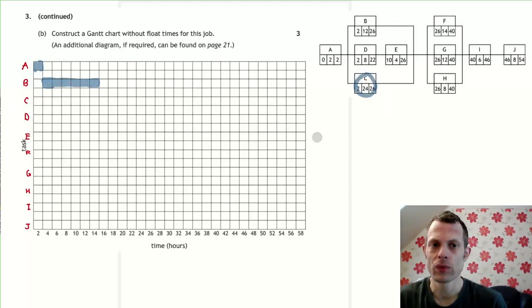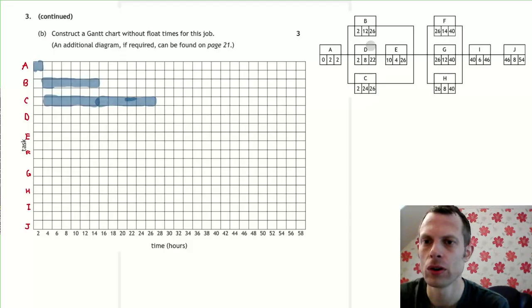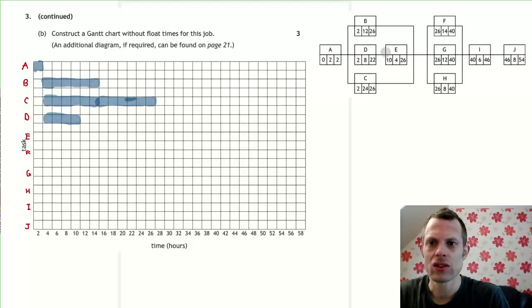Task C will start at the same time as task B, and we go in total to 12 boxes. I think I miscounted, but 12 boxes in total. Task D is 4 boxes to represent the 8 hours.